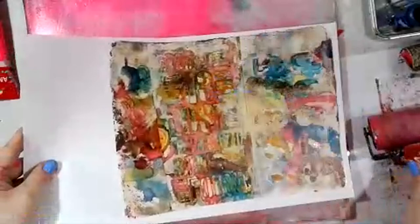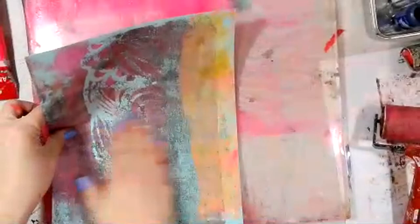Oh, see, that is good stuff right there. I love that. Yeah. All right. So now what else do I want to do, Tiff? We've got this big piece over here. Love that. We've got some of our first prints. Middle and that pop, liking that. What about this? Could it use a little something something?